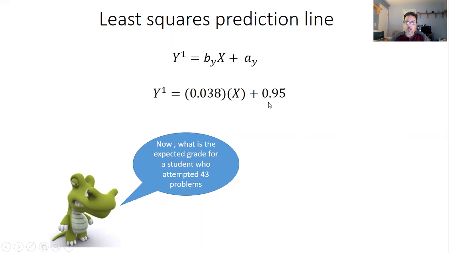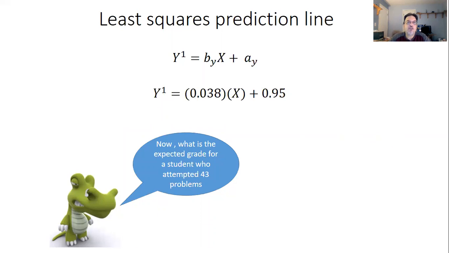Then, of course, there are additives. So now someone new is coming in. We have a value on them for how many problems they did over the course of the year. And we're now going to solve what would their likely GPA be if they follow the same pattern of data as the rest of the group of people.